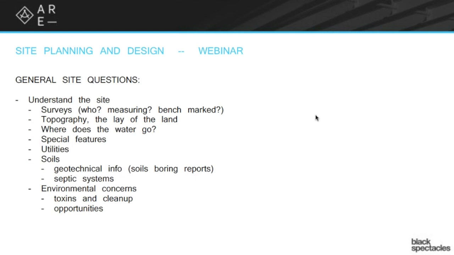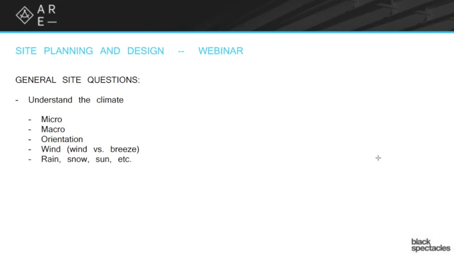But the other environmental issue that shows up when you're sort of understanding the site is, what are the opportunities? How does the orientation work? Are there things that I can do here? Do I have a really solid wind pattern that I can get energy from? Like, what are the other opportunities? Those are all kinds of things that you can imagine questions coming on about how to move forward. Okay, understanding the climate.